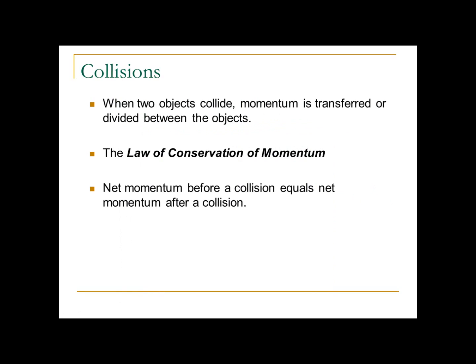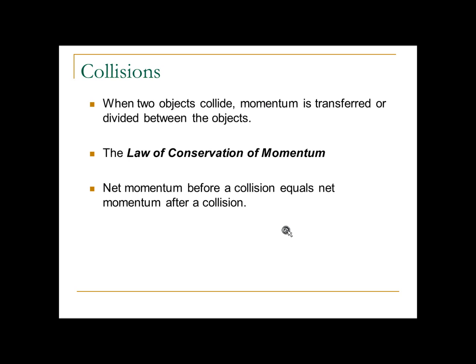So collisions are whenever two objects collide, the momentum is transferred or divided between the objects. This is called the law of conservation of momentum. So what it means is that the momentum before is equal to the momentum after. And so we'll see how this plays out in terms of those collisions.